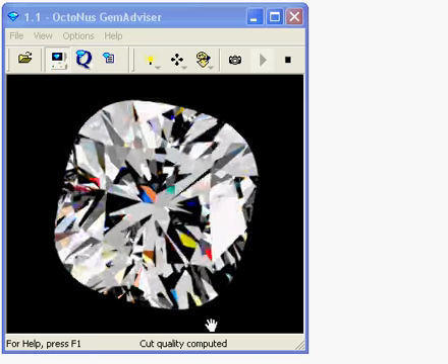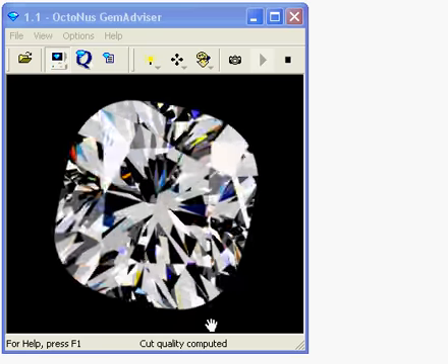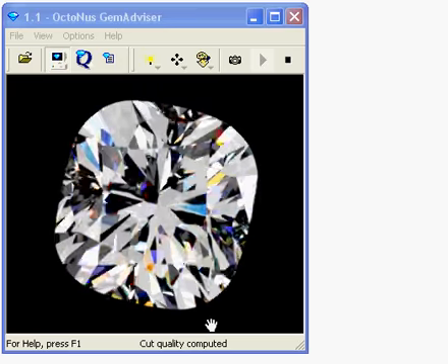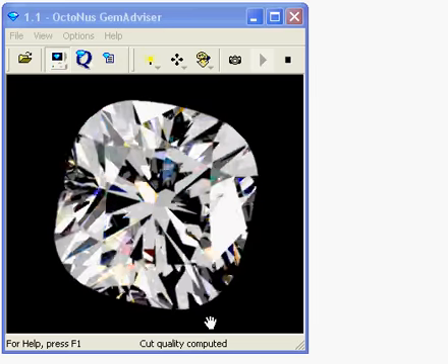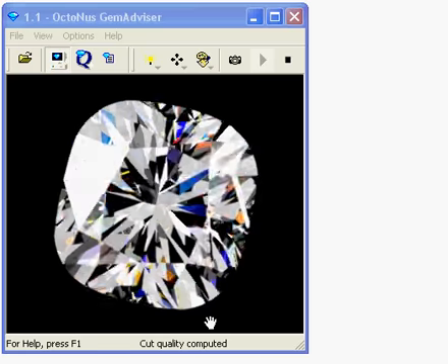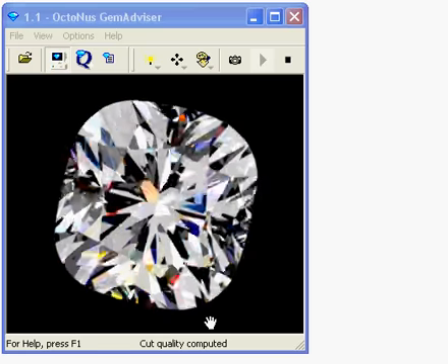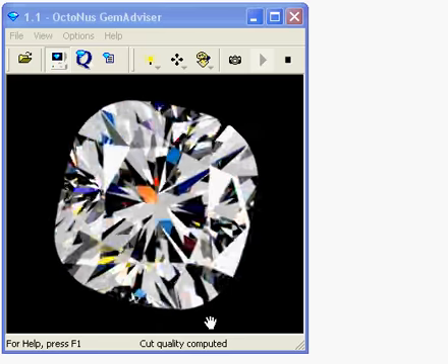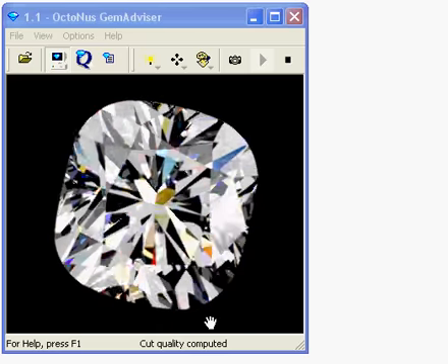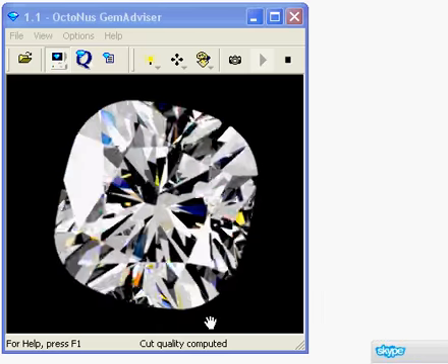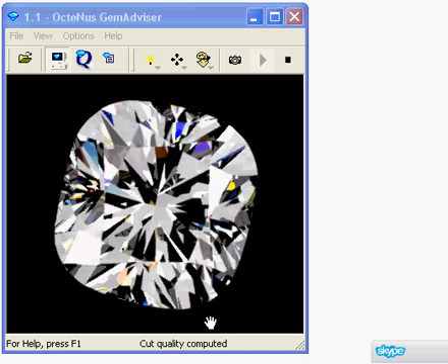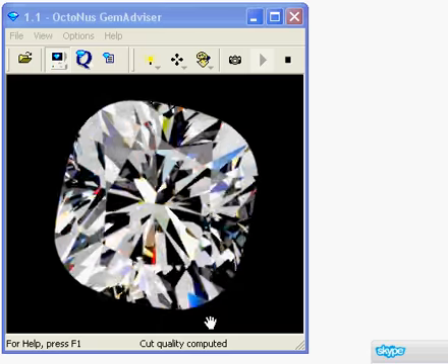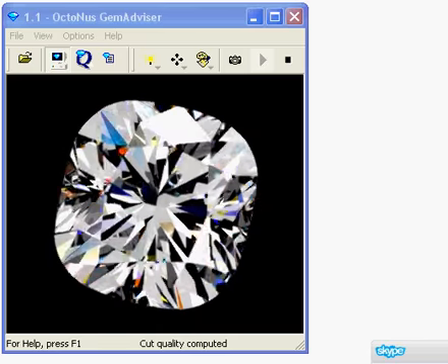Now the great power of this is that you can make as many movies as you want and spread them all the way across your computer screen and compare the stones. And what I recommend that you do is step right back from the computer screen so that you're not looking at the diamonds in the close-up size that we are here now, and actually view them from a distance so that they're more realistic in terms of the size that you would actually see.